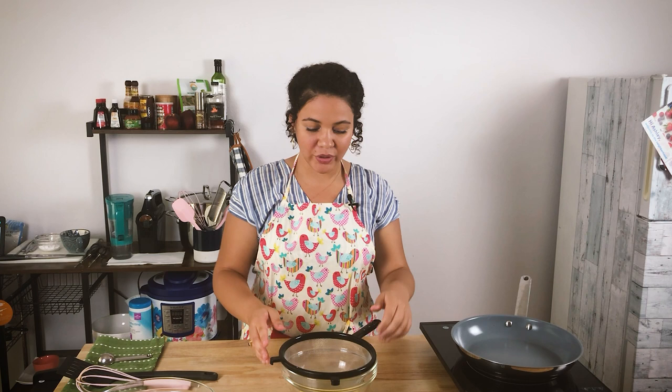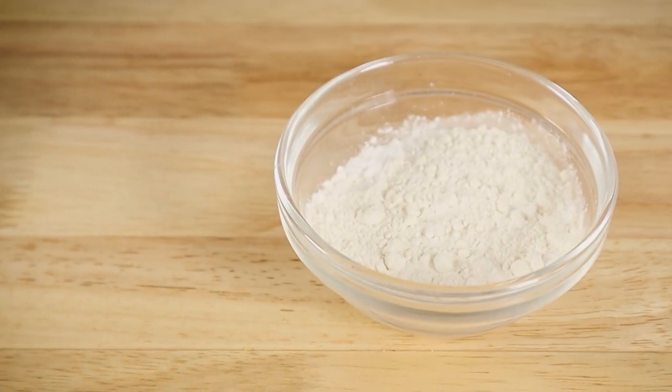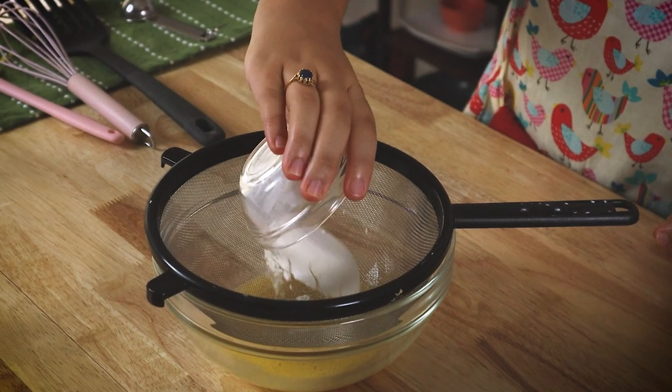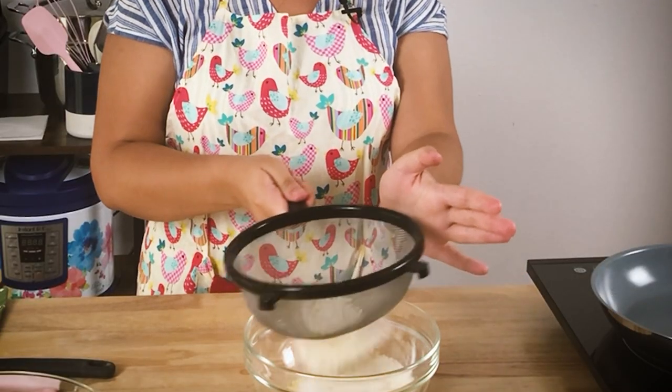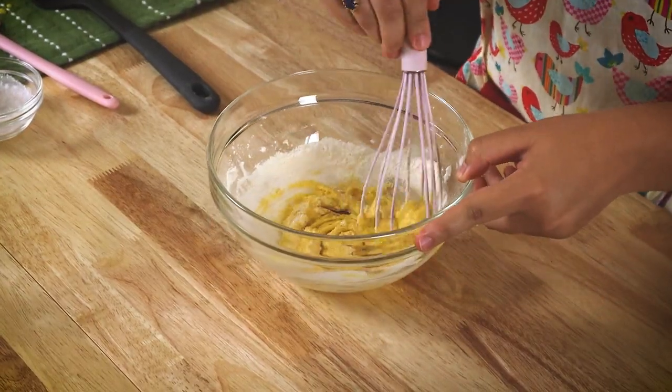Okay, and then we're going to sift the flour mixture into the egg yolk mixture. This is 33 grams of flour and 1/2 teaspoon of baking powder. You just want to mix that together. Make sure there are no lumps.